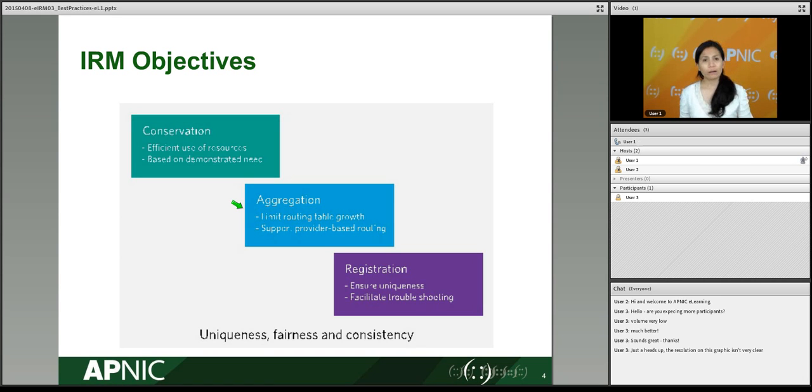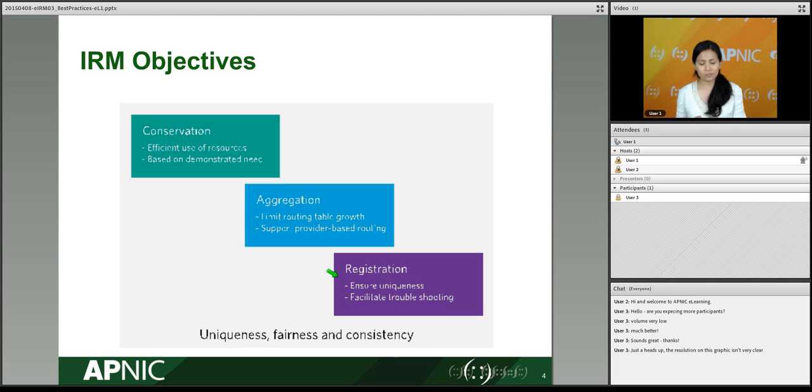As I was saying, with aggregation in IPv6, there's a tendency for IPv6 addresses to easily fill up the routing table. And so when you are going to request or manage your IPv6 space, please take note of aggregation as an objective. All right. The last one among those objectives, the last of the three that we usually want to emphasize is registration. And with registration, it has to do with once you have your IP address block or any other resource for that matter, you should register that and keep that registration updated at all times.